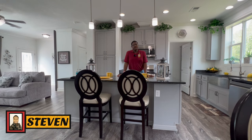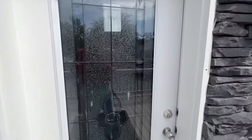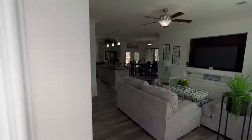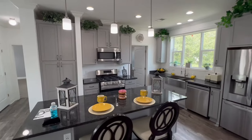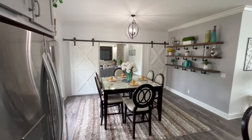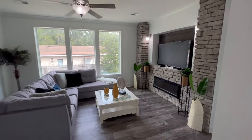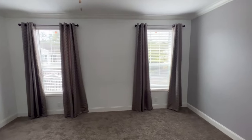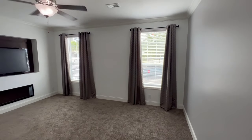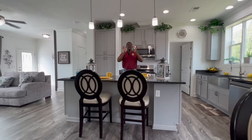In today's video, we are out at Florida Modular Homes in Middleburg, Florida. We are going to be touring this gorgeous modular called the Hollywood. Now let me read you a short description. So this Hollywood model is by Franklin Homes. That's the manufacturer that it's made by. And it is a 5-bedroom, 3-bathroom, multi-section home. It is a 30 by 80, and it is a 2,400 square foot home. So, with that being said, let's start the tour.